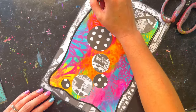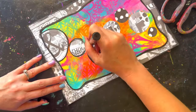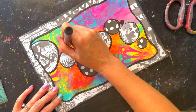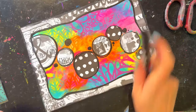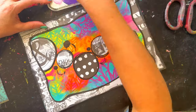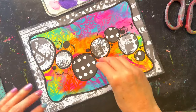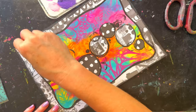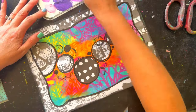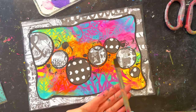Now I'm coming in with a thicker black paint pen, going around the edge of that wiggly border I cut from the paper to define it, and also going around the edge of the circles so they stand out more. I add a few little circles using just the pen. I've also used the lid of an empty paint tube — it has a cool little circle shape — dipping it into black paint and using it almost like a stamp to create painterly circles. They're not perfect; I want them to be a bit grungy and artsy.